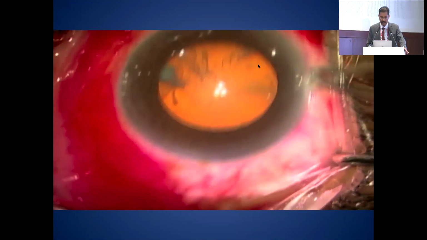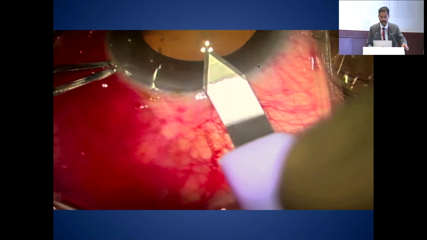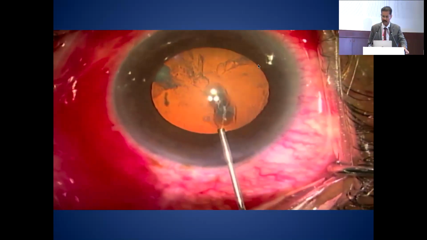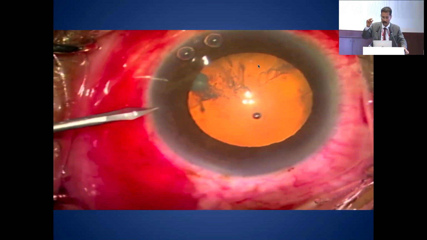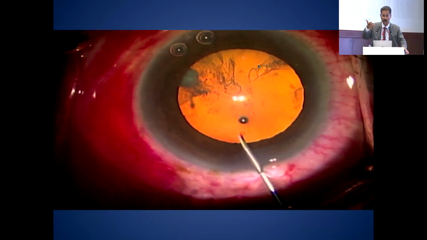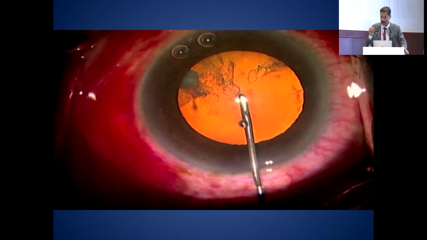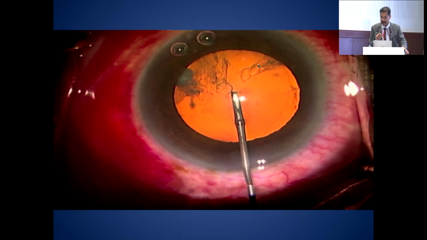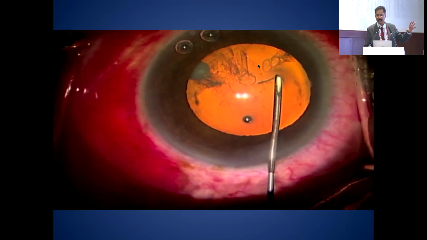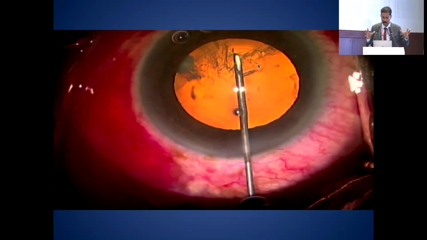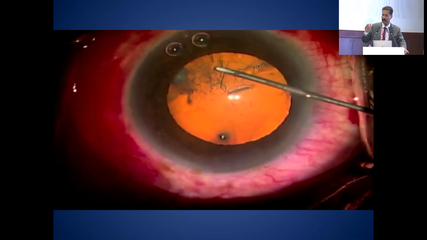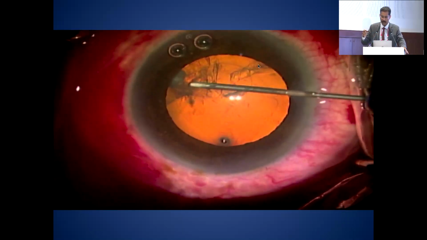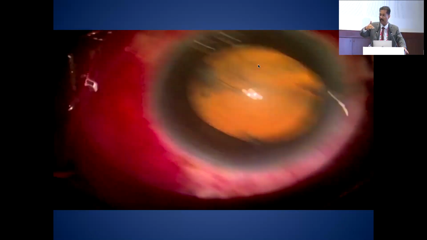And this is another case which is a very subtle subluxation, anterior subluxation. You don't see the margins, but the chamber is very shallow, and there are loose zonules all around. So here again, while starting, you will see the movement of the lens. This will indicate that the zonules are very loose all around. So sometimes you may not be able to complete it because it is so convex. You may have to approach the capsule from different locations.